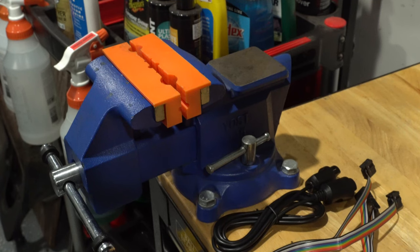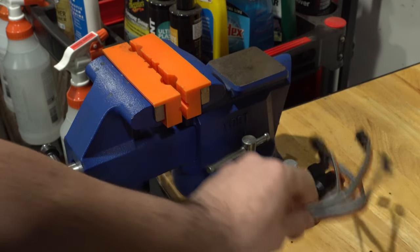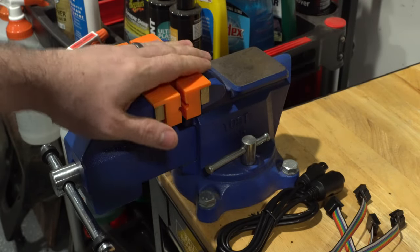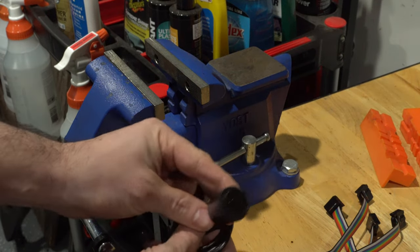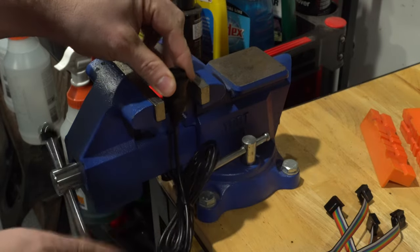For our next step, we have to do some cable modifications. We have the N64 extension cable and we have the IDC ribbons. We're going to need a vise, although there are other tools that can do this. The vise is very effective. And what we do is we take our N64, the female side, we put it in the vise and we put it so the jaws are grabbing just the bottom here.